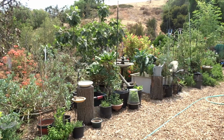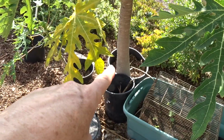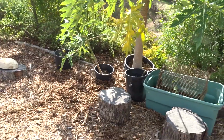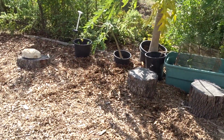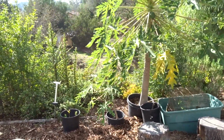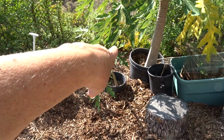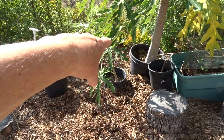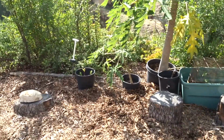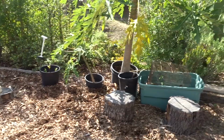Can you grow papayas in a small pot? Obviously, yes, if you wanted to compost in place. These papaya plants, yes, their roots have left and gone into the ground. But if you were on a cement patio, remember the roots will touch the air and air prune, and if you wanted to really grow a papaya, you would put it in a good sized pot and you would compost in place right in it. You dig a hole and you got banana peels and stuff, you compost in place right in it, and you will grow papayas. Here I compost in place around it because they've already left. They have left that pot.